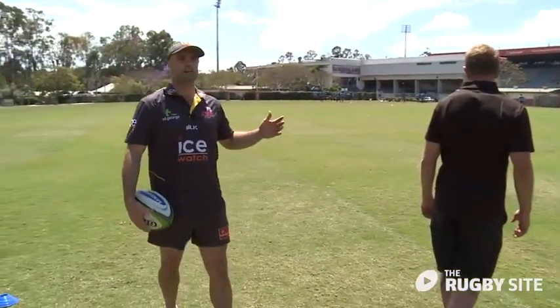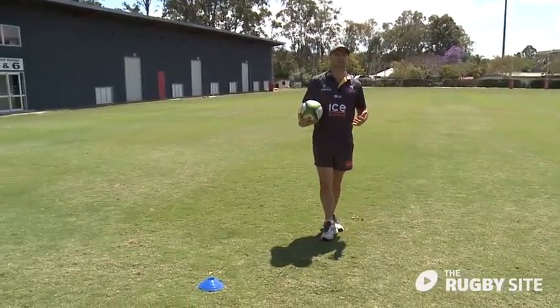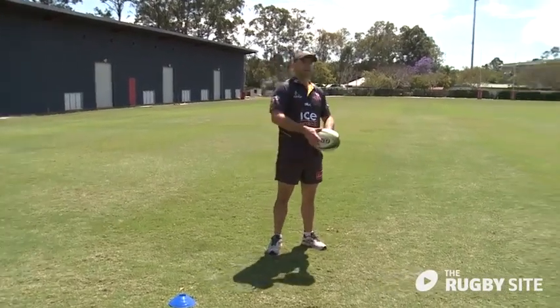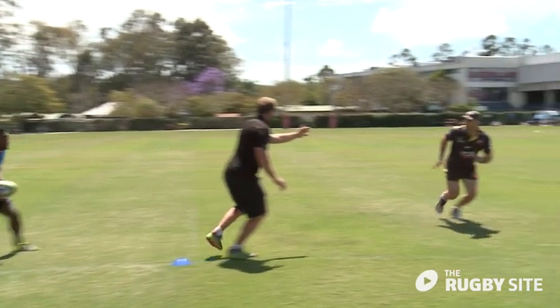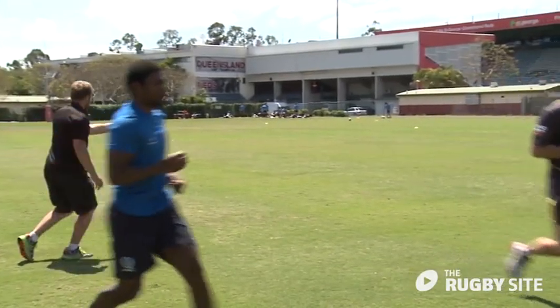The key is to make sure our forwards are really proactive in their running. They do not stop. When we get out as a nine, they're continuing at the line, offering me an opportunity to hit them in space. So we're just going to run through the drill now with Moses. What's key to this is making sure that defender is really deliberate with what he wants to do, which way he's going to be turning his shoulders, because that's a cue for Moses to make his decision to either run or ball play. I'll be the receiver on the outside if he chooses to hit me.